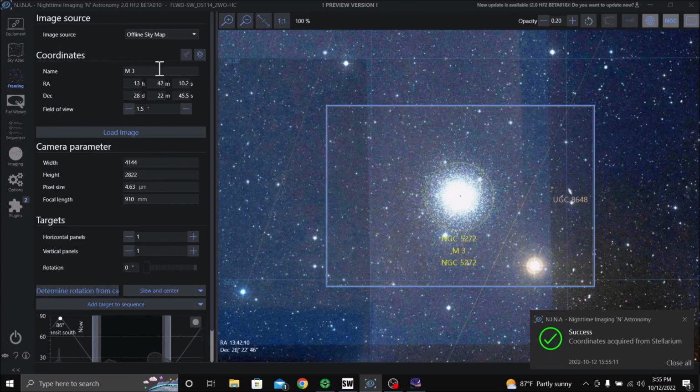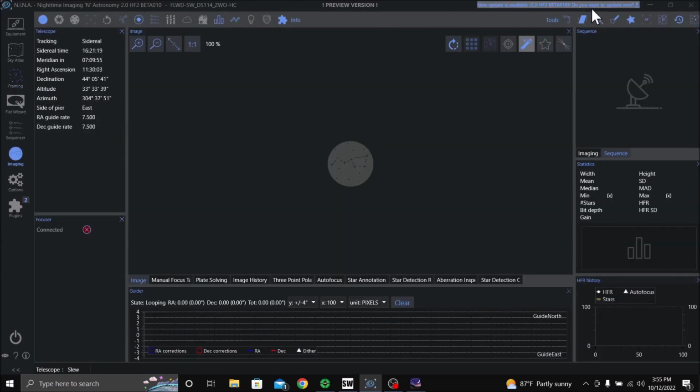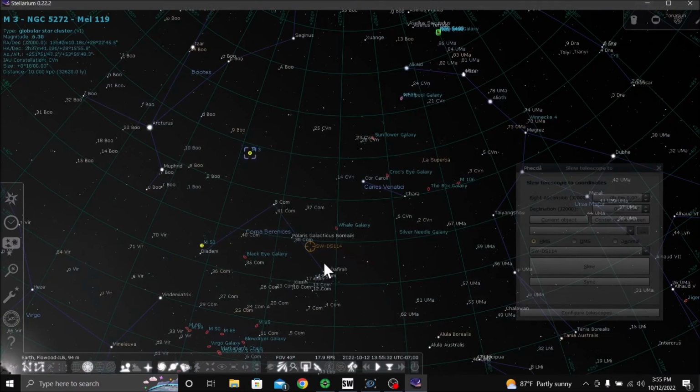M3 shows it right there. And since I don't have the camera on in the daytime, I'll just say slew, and my telescope is slewing to M3. And you can see the icon in Stellarium is going to M3.